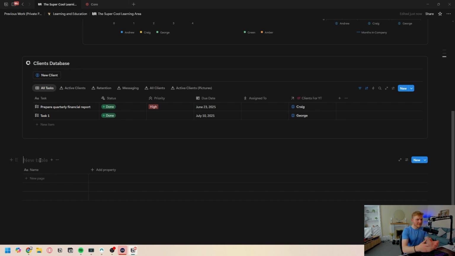And if you're wanting maybe some ideas of what you can start with, think of a clients database, think of a calls database, think of a notes database, think of a potential task database if you want to do project management in here. These are the ones that we can start with.